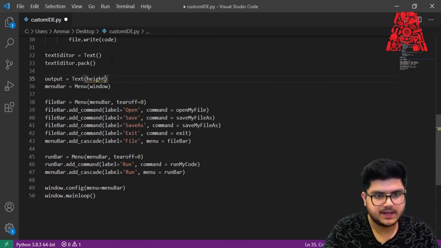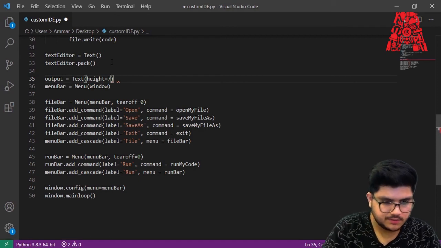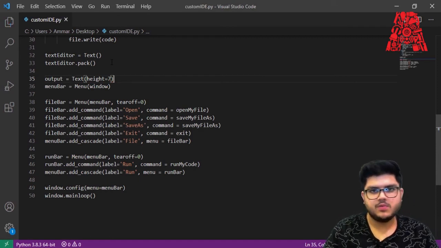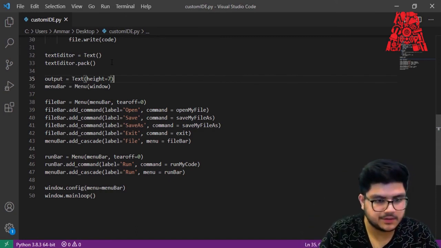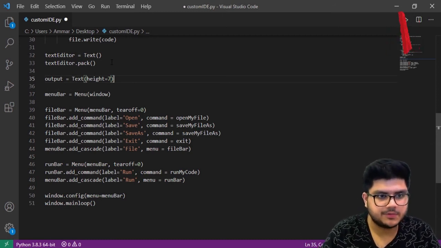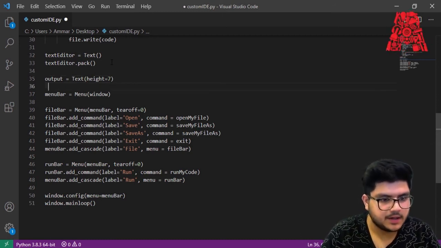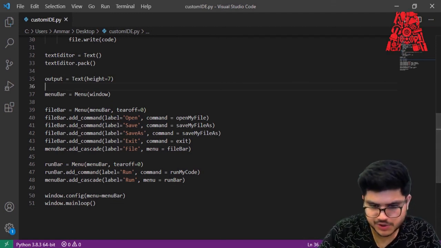Now this is something that you can play around with or choose. This will make it bigger or smaller depending on the height that you give. So I feel that 7 is a good number, but you can try whatever works with you, you can choose that number. And then let me quickly show you how this looks.